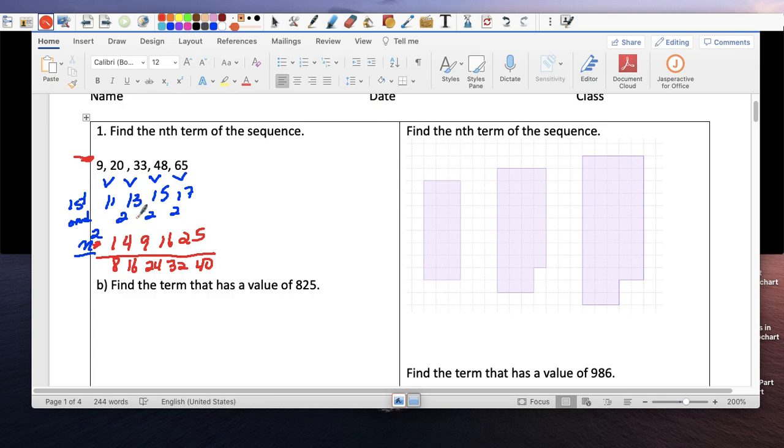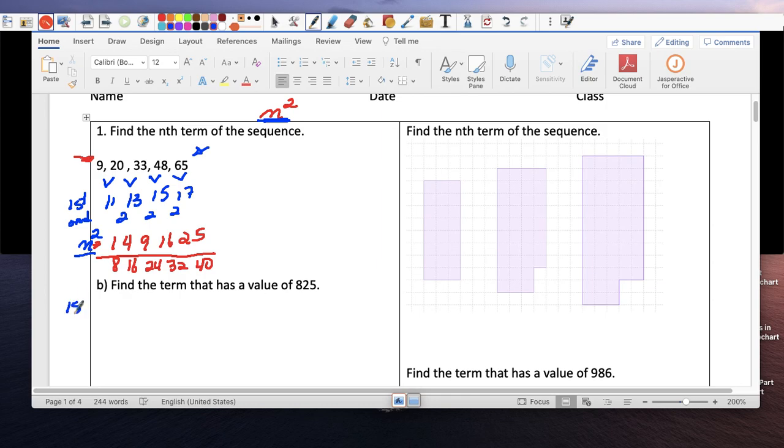Okay, so start again. So our expression so far, let me write it here. It's n squared, and there's more. Now we start again, and look here. There's another sequence inside. So there's the n squared sequence, and there's another one, and we're going to find out what that is.